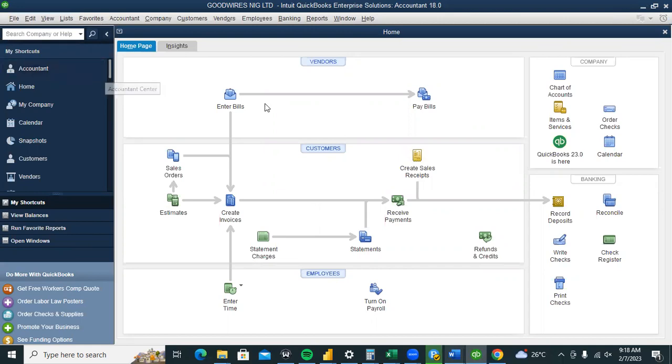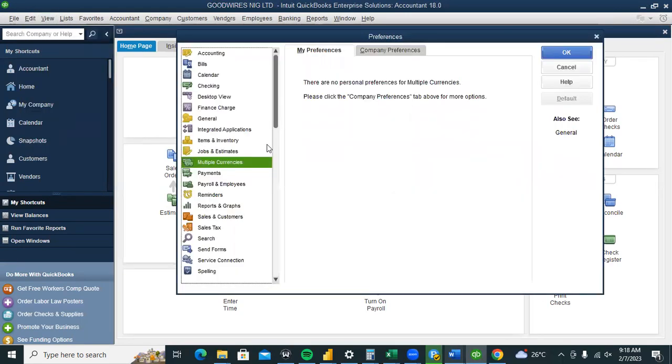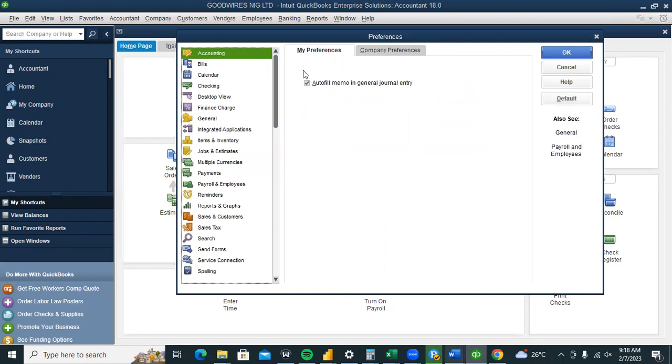Now, once you have done this, what's the next step? I told you we are still in preference and we have set up the currency. That's good. Another setup we are going to do quickly is the class feature. Because for this type of business, you must be able to keep track of what you sell. It is important so that at the end of the month, you can run reports for comparisons to know between product A and product B, which one sells more. So we use what we call the class feature here in QuickBooks.